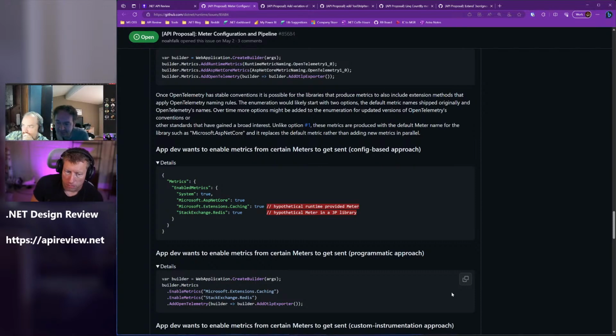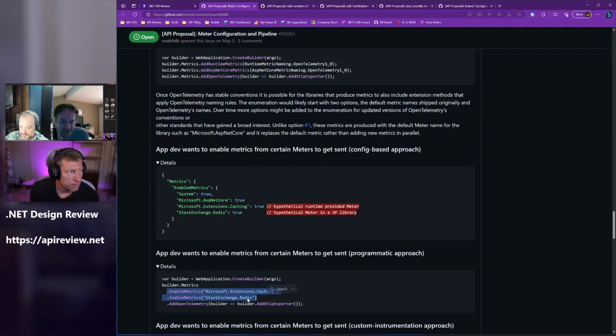So it's a bit unusual the way you propose it here, but I guess it makes sense. You're basically starting with hypothetical APIs to illustrate what the high-level user experience would be for the APIs you're proposing, which you think of generally as plumbing, right? So you don't expect users to actually call these directly, but you would expect libraries like OpenTelemetry or Prometheus to use those as plumbing, and then provide some more high-level extension methods so that it's not just a bunch of strings.